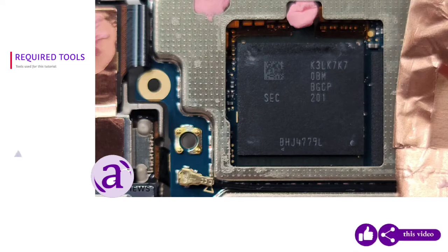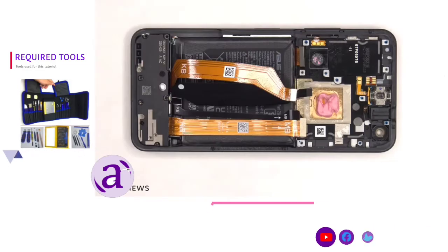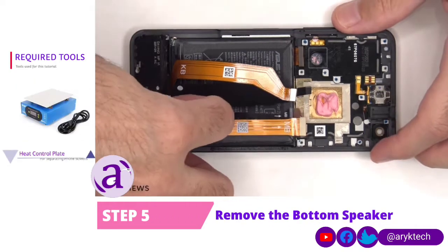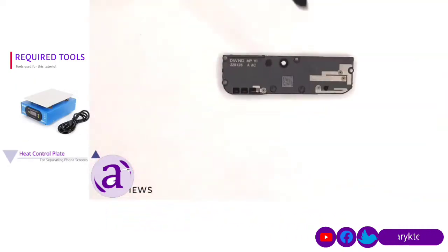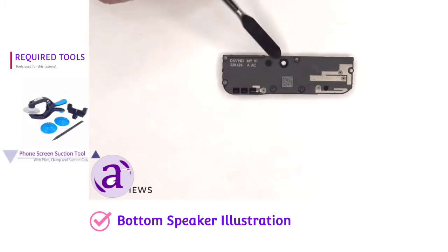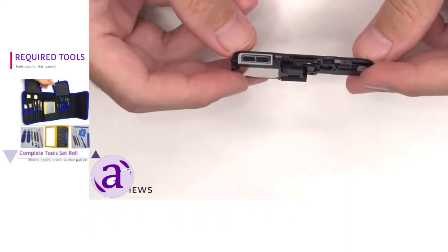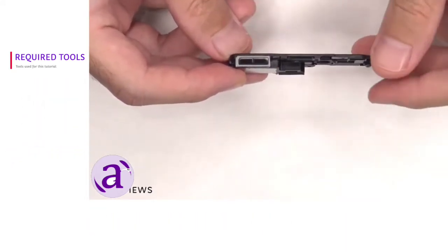Here's a better look at the RAM which is seated on top of the processor with the thermal paste removed. The bottom speaker assembly can be lifted up and removed. There are some more antenna lines drawn on this plastic cover for the speaker assembly. There are also those little white foam balls which make the speaker sound larger and louder than it actually is. There's a rubber gasket and mesh filter over the opening of the speaker.